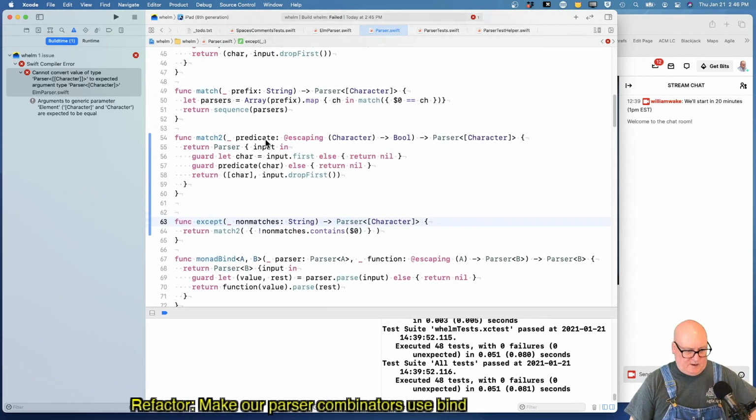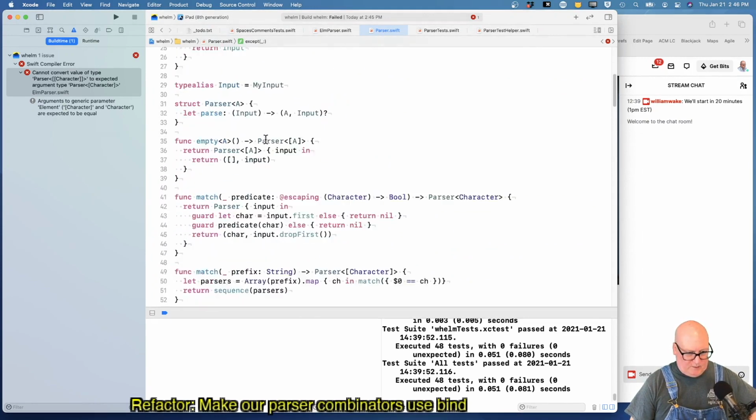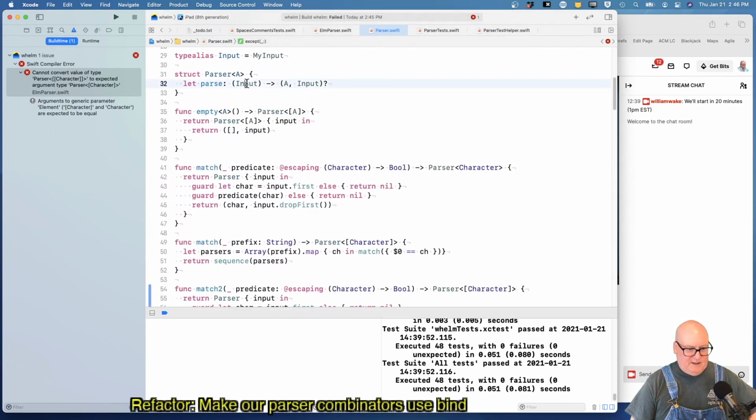And this is where I'm worried I may have to bend my whole parser type. Let's see. Oh, boy. The other paper had brackets around the A input and no optional.